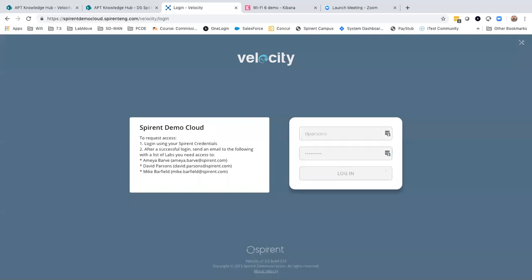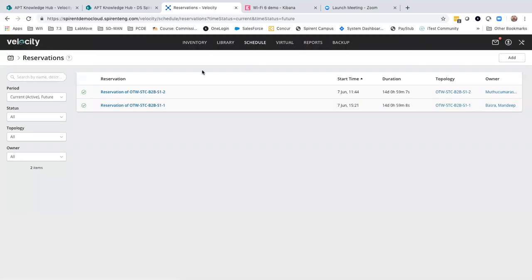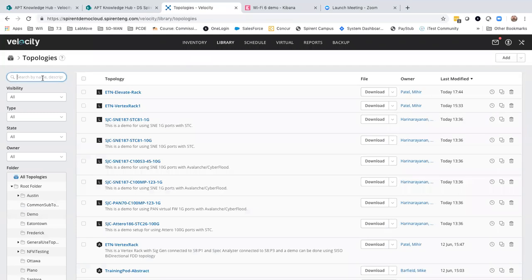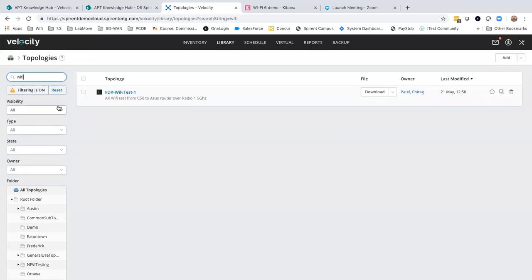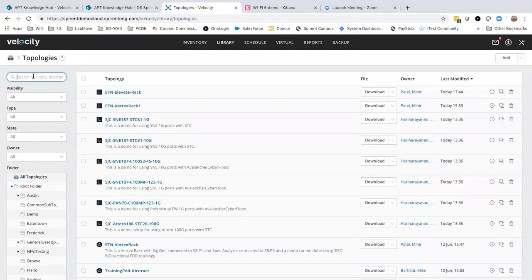All right, I'll take you through a quick example of how we can actually demo this. It's very straightforward. We'll have a set of libraries and topologies that you can execute on. I'll just type Wi-Fi.